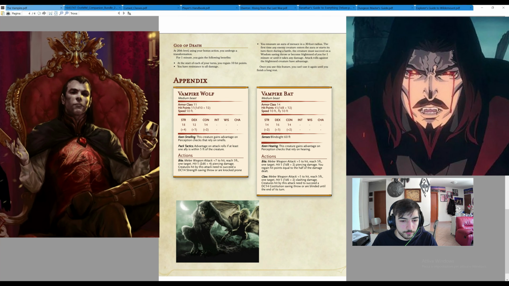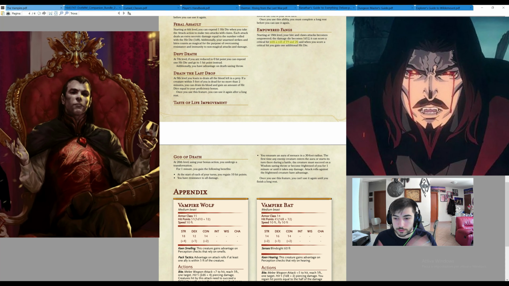So this ends the description of the vampire class. I hope you find it fun. As I said earlier, it's still in playtesting, so I'm not sure about the balance, but as of now the balance seems to be in a good place, and we're playing in tier 2, so they started at level 6 and now the player is level 8, and it seems to be fun and balanced.